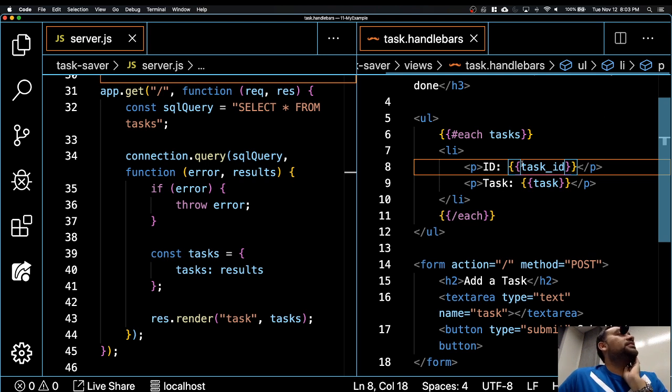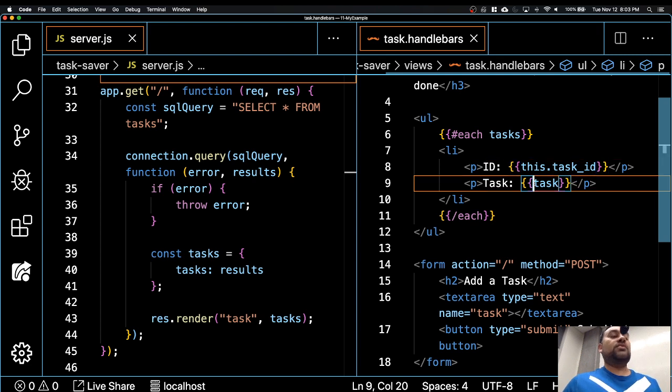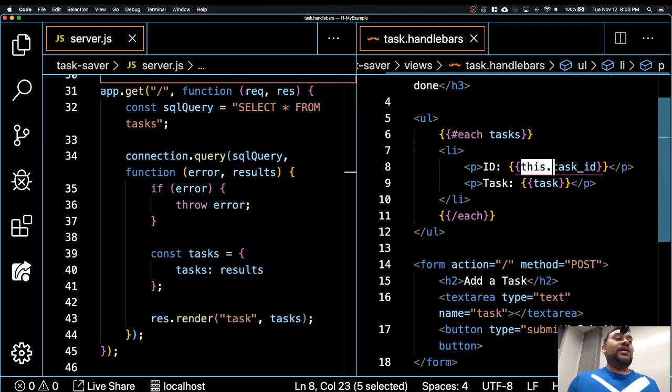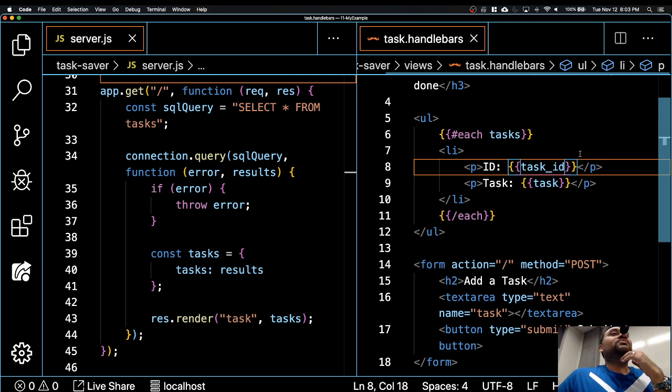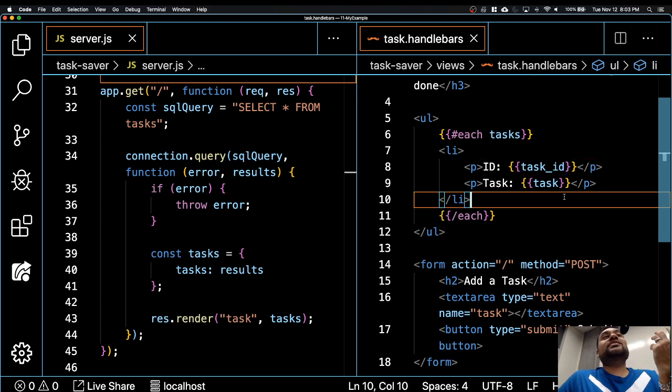So Ethan reminded me, if you look at the solution for this, you might see this dot task ID in some of the examples, or this over here. Again, you can see this is not required. I don't know why they have it over there, just to confuse you guys. Without the this it also works.